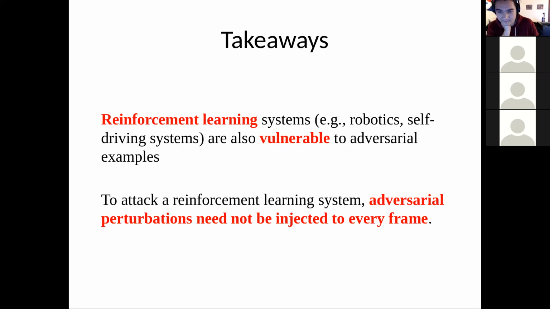Other thoughts on that, or questions on the lecture? Okay, so another question about adversarial robustness and generalization.